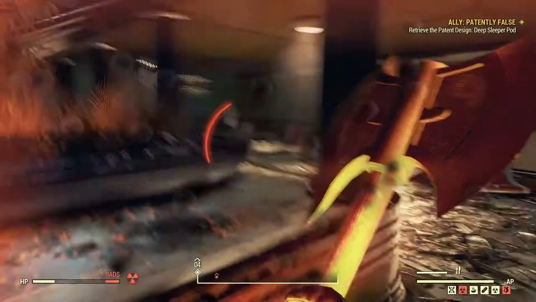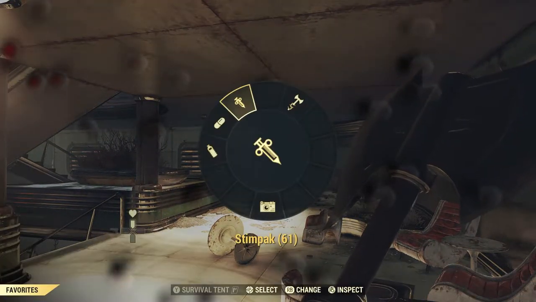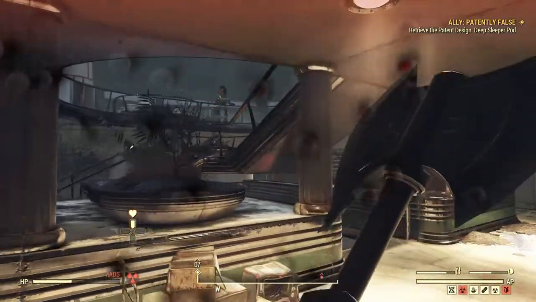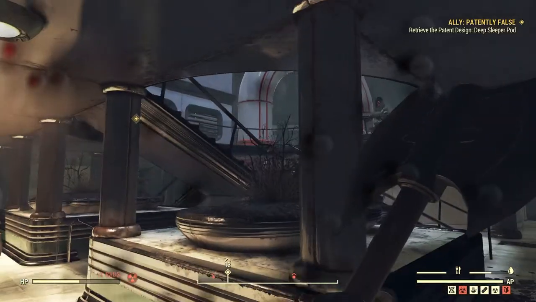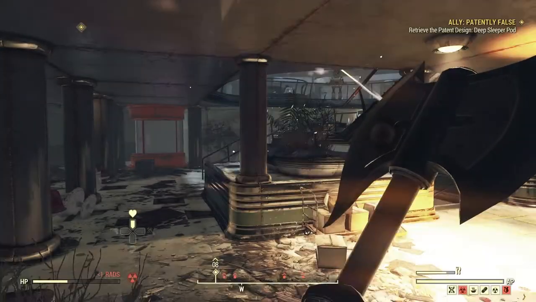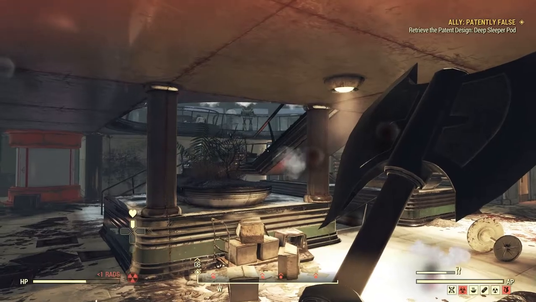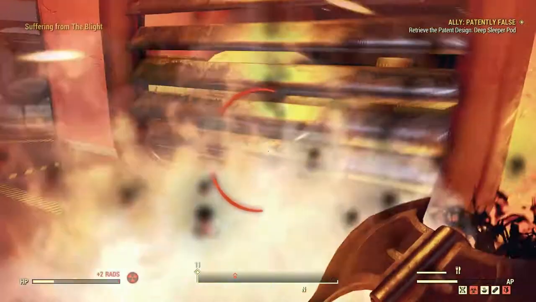There we go. No. I literally can't even run towards him, because he absolutely destroys me. And then there's another one way up there. It's because they got the explosive effect. I have to destroy this one. Come on. Get out of the way.